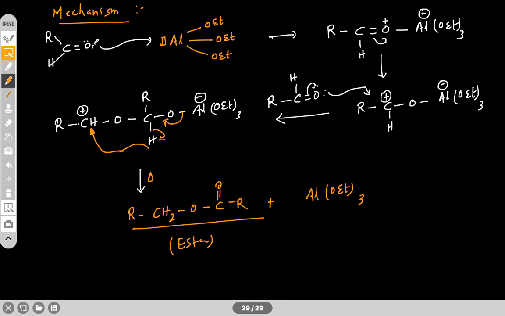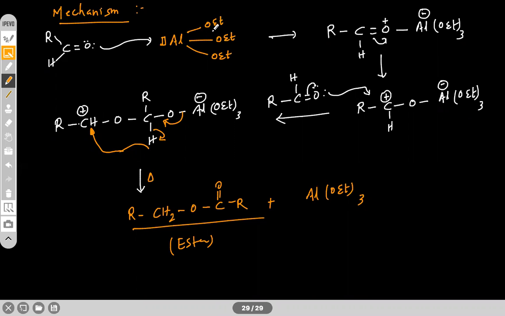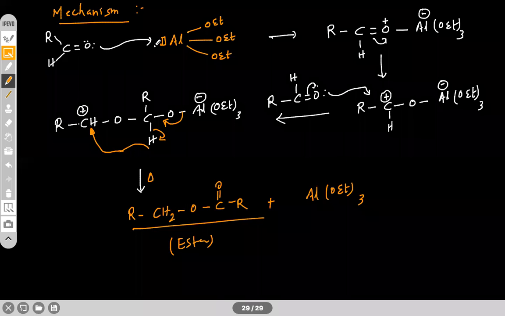So this electron pair excites into the vacant orbital of aluminium. Aluminium can easily take this electron pair because of the vacant orbital. Its octet is also not complete, it has only 6 electrons. So aluminium tries to gain its octet, and hence it takes the electron pair from oxygen here. Okay, that's how it happens. So an aldehyde converts into an ester in this reaction.